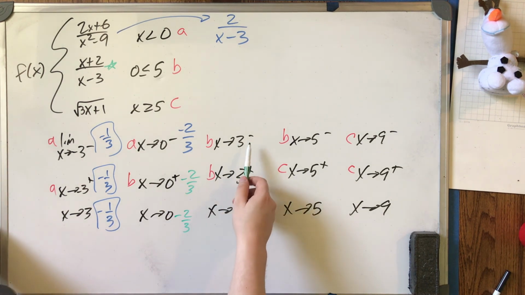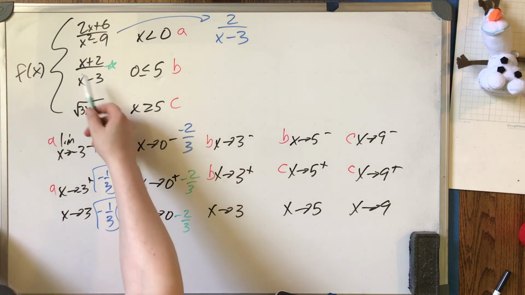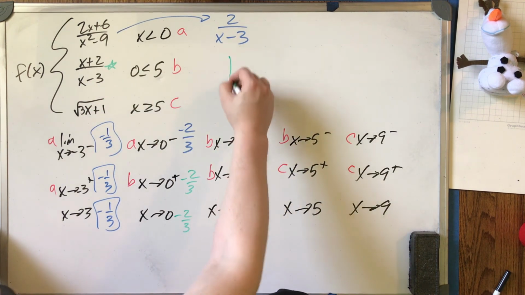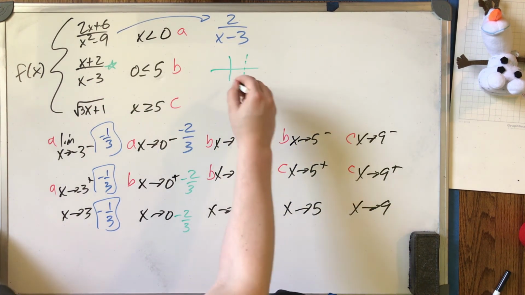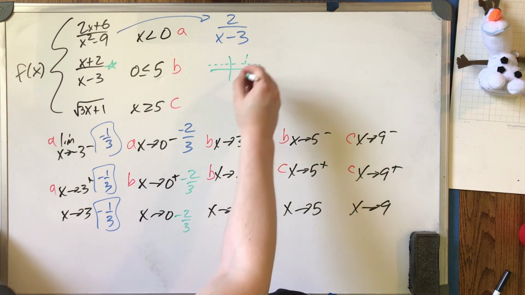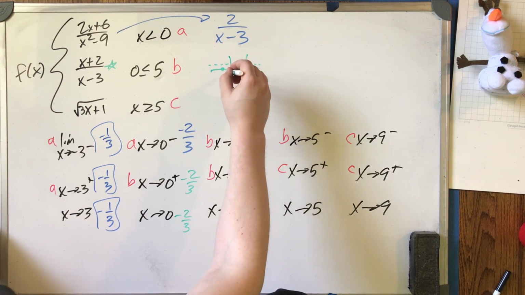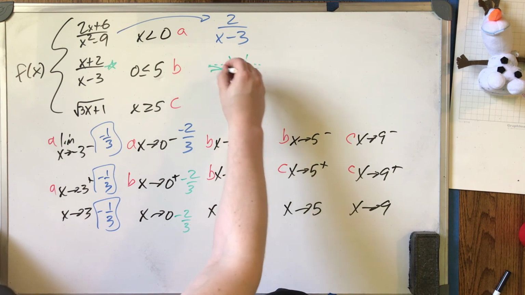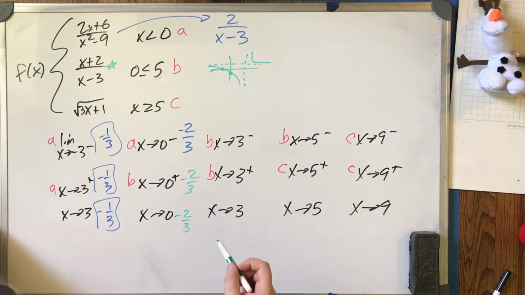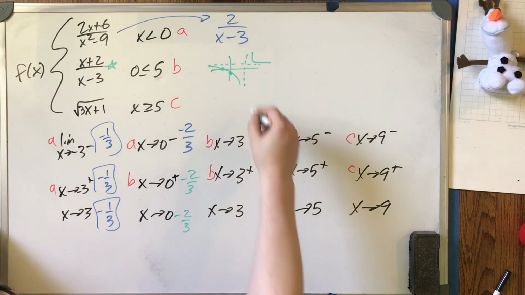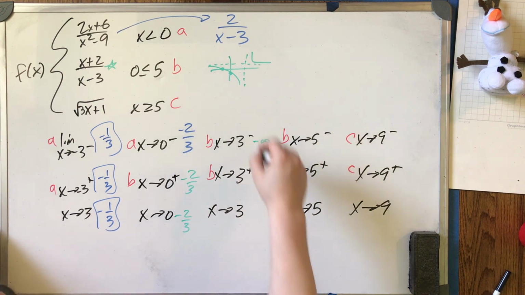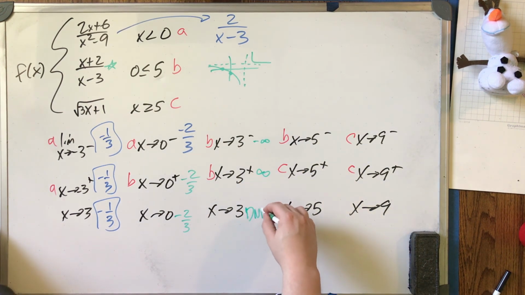As I approach 3 from the left, well, that's a vertical asymptote here, right? So I'm just going to do a quick graph of this. Here's 3. It has end behavior at 1, x-intercept at negative 2, y-intercept at negative 2/3. So I end up with something that looks like that. So since I have that, I can very easily see that this is negative infinity, this is positive infinity. That means that the real limit does not exist because they're not the same.